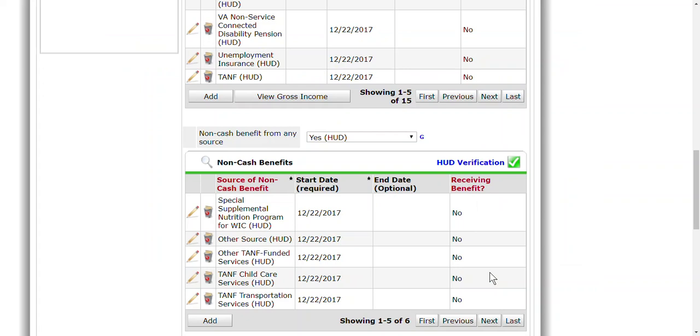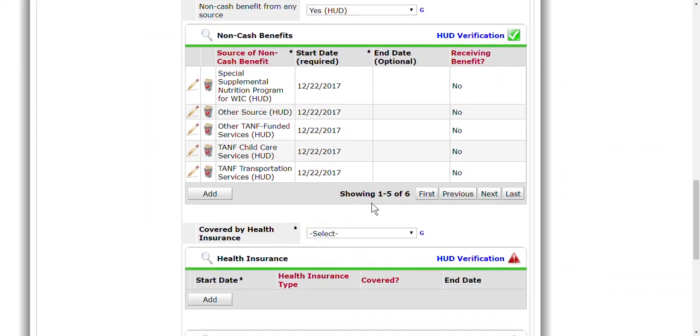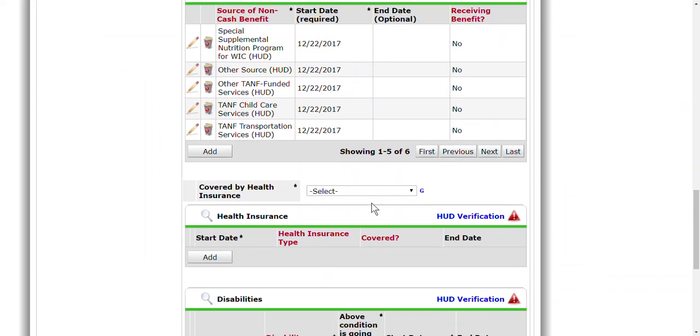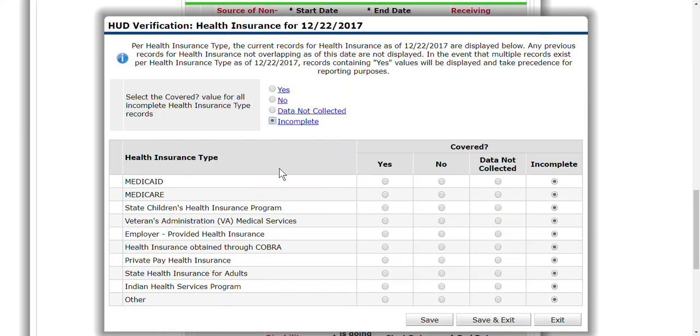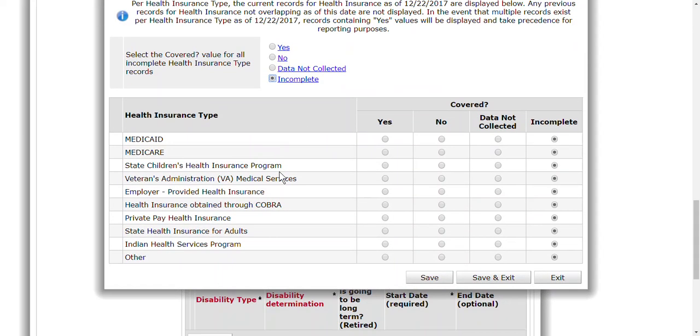Alright, we'll scroll down a little bit more, and we'll find ourselves at the health insurance section. So we'll answer the question, covered by health insurance. It's either yes or no. Once again, we'll click on the HUD verification link, and we'll see the list of health insurances that HUD wants to track.